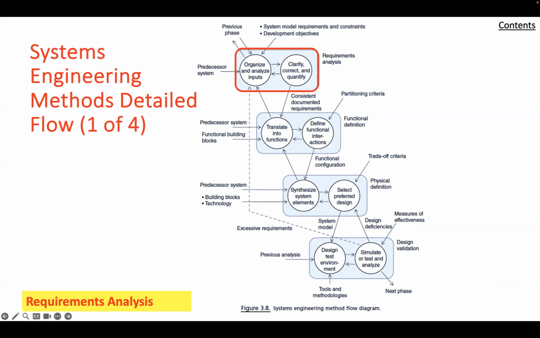It is seen that there are feedbacks throughout the process, iterations from the elements as well as prior elements, and indeed all the way back to the requirements. Each of these elements of the method is described more fully in the remainder of the section, so we'll just get at it one at a time. So let's look at the requirements analysis, which is the problem definition.